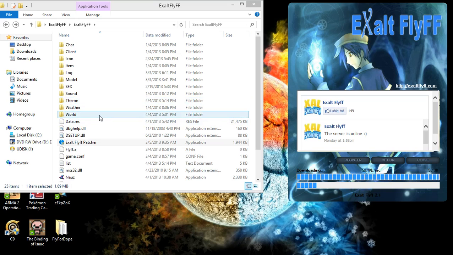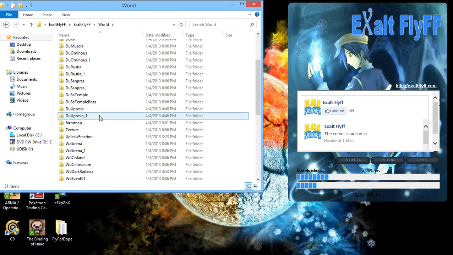Anyways, what I was talking about with the farm map earlier was I was getting it, and it would say that the farm map folder right here was not here. And this is where I kind of got confused because I was playing around with it without really looking through the files, the list, the patch log, all that jazz. But as I tested it, I noticed that if I typed it with a capital F, it wouldn't work fully. But whenever I typed it with a lowercase f, it would go all the way on to the next one.